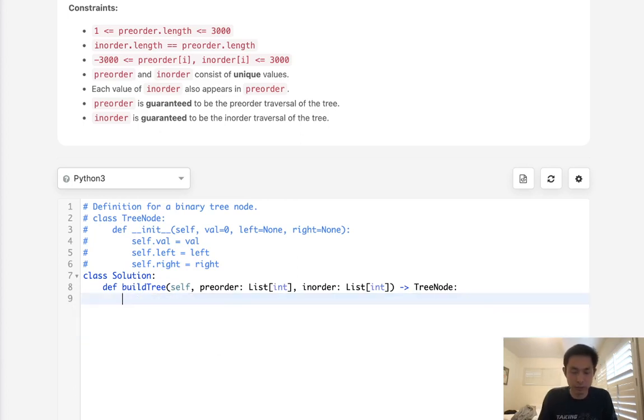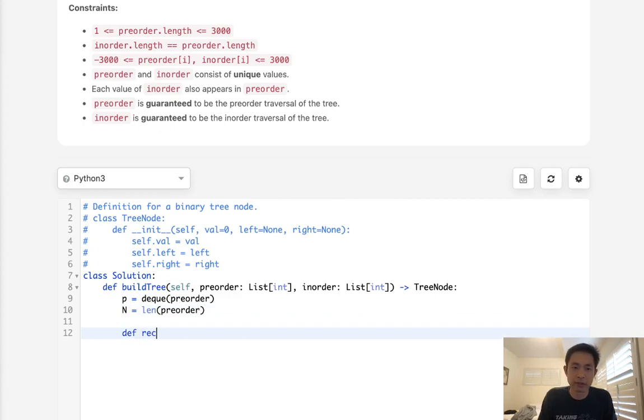So let's begin. We'll first initialize the preorder into a queue. So what I'll do is make this into a deque. And this will make it a little easier to pop things off. I could certainly just use an index pointer to move ahead whenever we're moving ahead in our recursion, but it just kind of got confusing, so I'm just going to use a queue here. N is going to be the length of either preorder or inorder, doesn't matter.